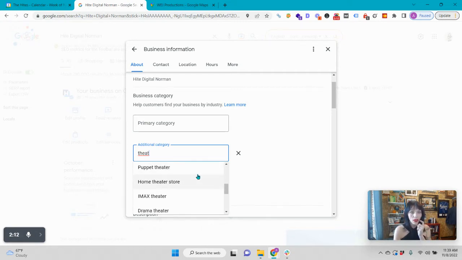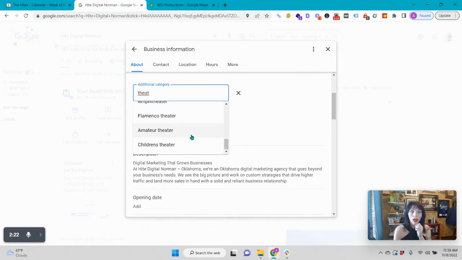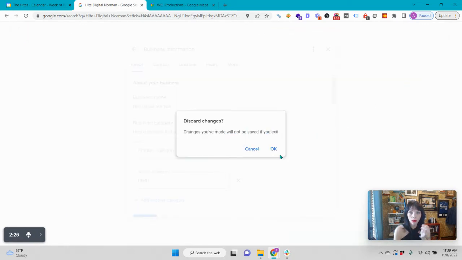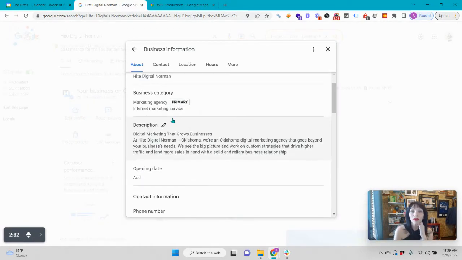Even, let's see, what else can we put? Like dinner, there's dinner theater. Again, we want to list that as the main category, but then maybe amateur theater or something like that. Add as many additional categories as it will let you. And obviously, I don't want to keep those changes on this profile. So anyway, the business category is very important.